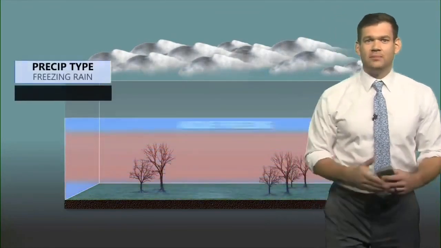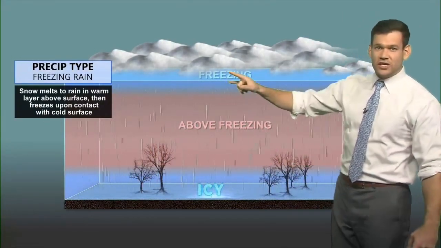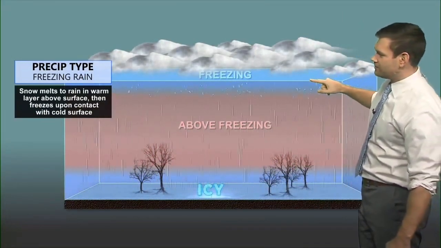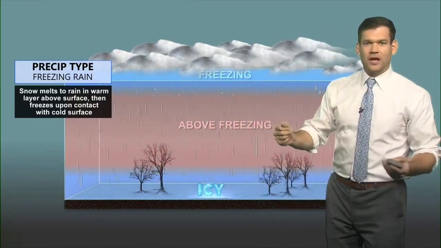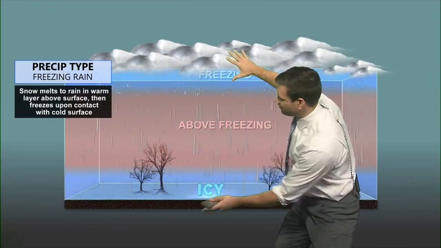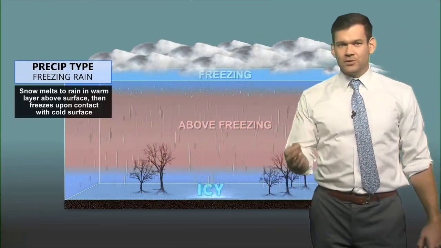But then there's the freezing rain. This one is arguably the most detrimental when it comes to really slowing things down. It starts as freezing at the base of the cloud, but then we have this layer in the middle. You call it your sandwich. You have the bread on top, you get freezing there, freezing on the other side, but in the middle, it's warm enough to where it melts into a droplet.